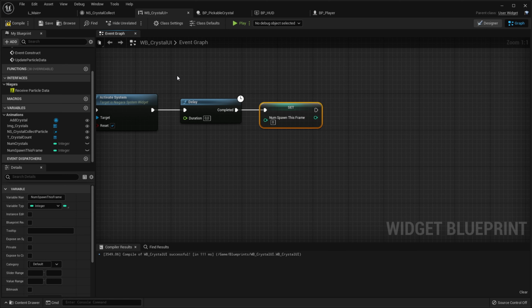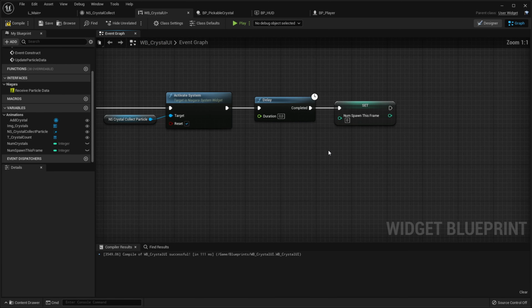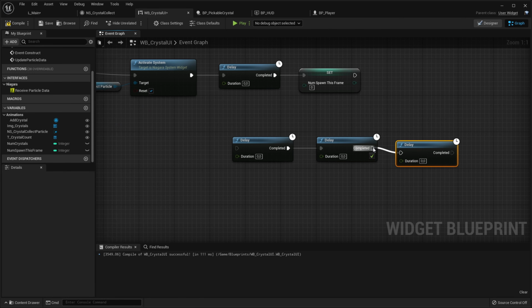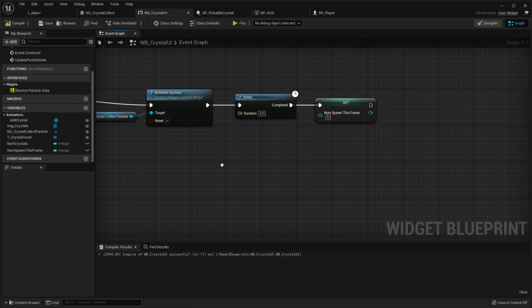So if you don't know, the delay of 0 second is a delay that's exactly 1 frame. Because basically what's happening in the background is that you have the delay system. It sets the delay, and next frame it comes and it looks, oh, did it already pass 0 seconds? Of course, the answer is yes. So it triggers the thing that's after that. So sometimes even in some code, if you see multiple delays of 0 seconds just connected after each other, it's actually not pointless. This is, for example, 3 frame delay in blueprints. Okay, but back to the point.